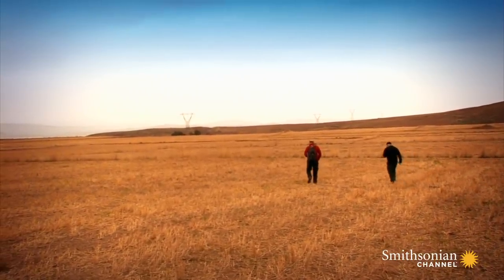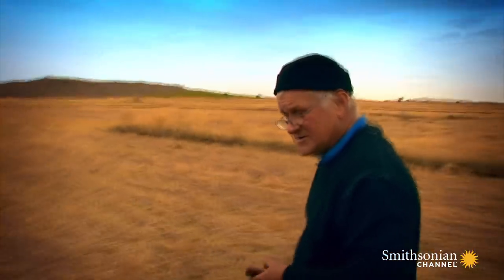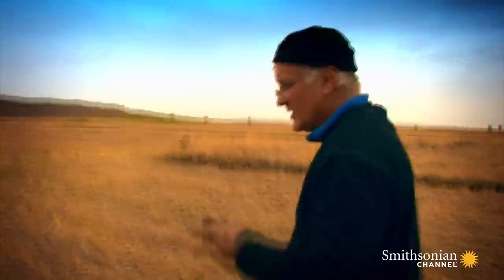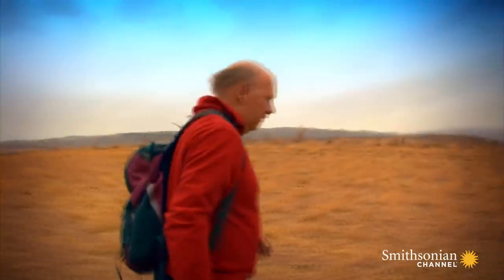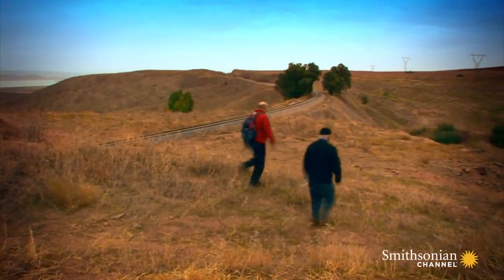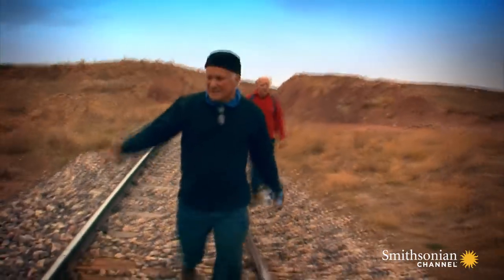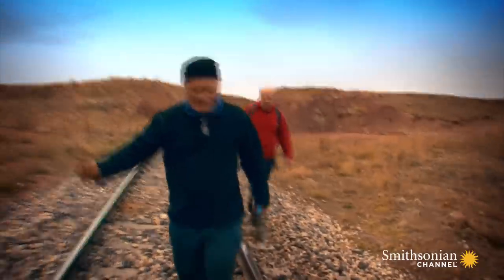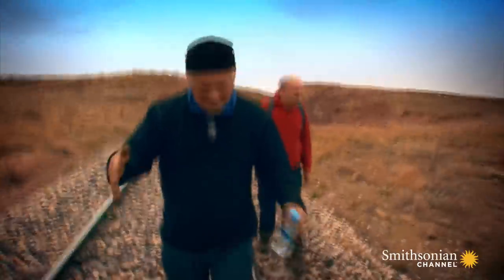We're just walking across the fields to the point where the locomotive started behaving badly, which is where we think it threw the brass. So we're going to make that our starting point. I'm pretty sure by the time we were on this curve here, Mike, it was giving it some serious noise. The formation's quite wide, quite clean, so even if it bounced out we should be able to see it on either side. But this is where we expect to find it, in the forefoot.